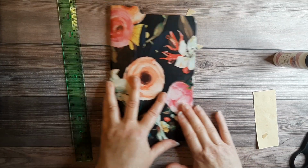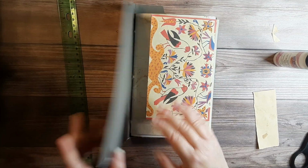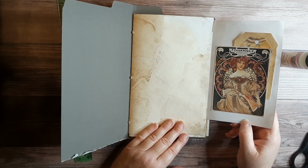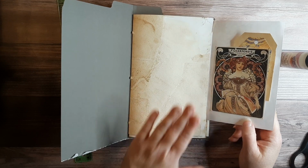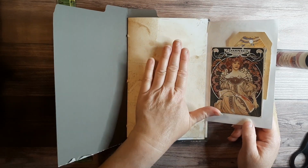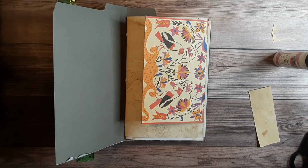You've got something on your first page. There's more we can do. We could put more back here. Maybe we will. We'll see. Maybe we'll put more here. Maybe we'll leave it blank for journaling. And you can decide which way you want to go with that. If you want your journal to have more writing space, maybe leave it blank. If you want to do a lot more decorating and make it nice and stuffed, then you can do that. We'll put something there. So there it is.